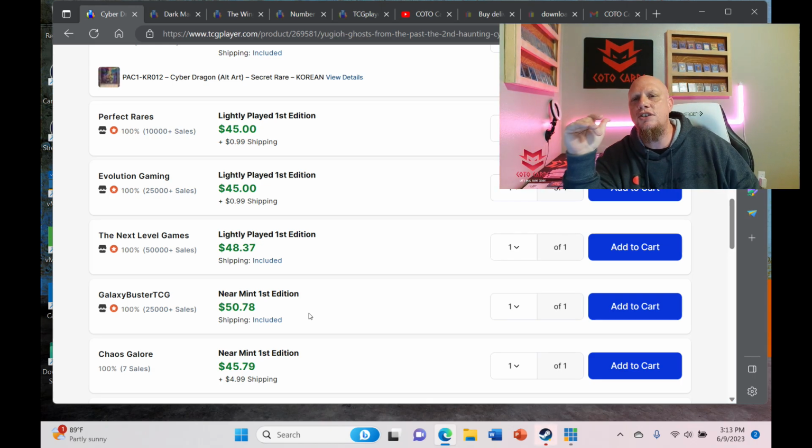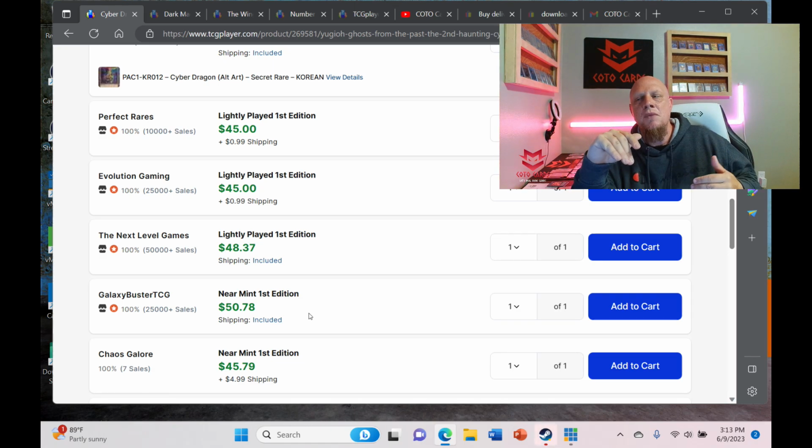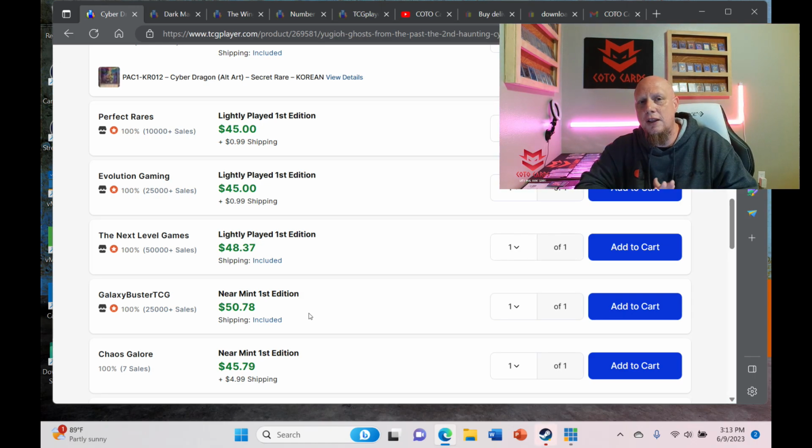Remember, these Ghost Rares do have scuffing on the back, but they almost all have it. I've not seen one that didn't have it. So maybe you have, but every single Ghost Rare that I saw from Ghosts from the Past 2 had that scuffing on it.